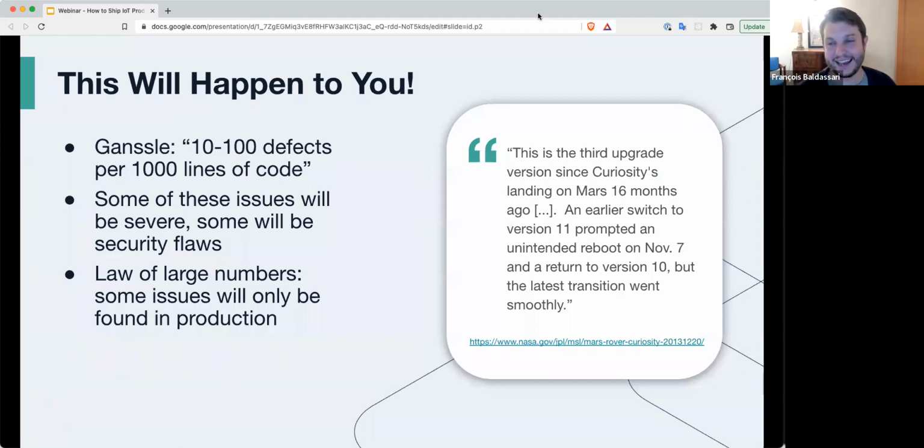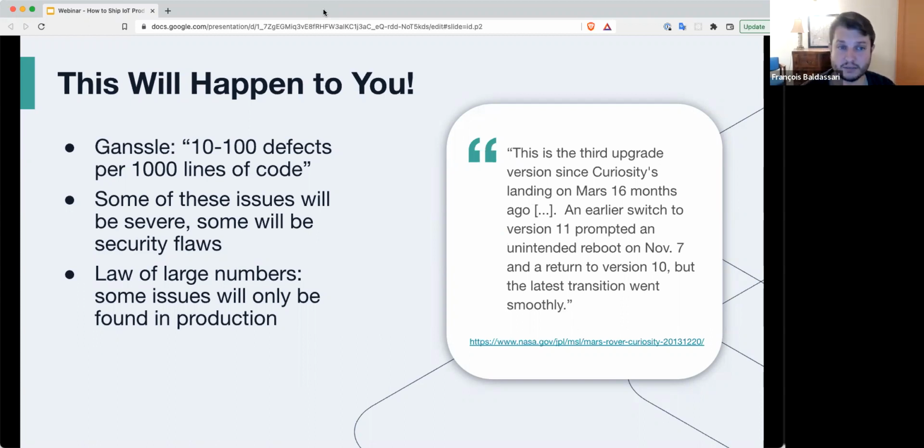Before I go into techniques we can use to make the post-launch the least painful we can, I just want to convince you that no matter how good you are, this will happen to you. I have never seen a launch where there weren't some issues post-launch, some debugging required in the field, some customer support issue that overwhelmed our teams for a bit. And so here's a couple data points you can use to convince yourself of this.